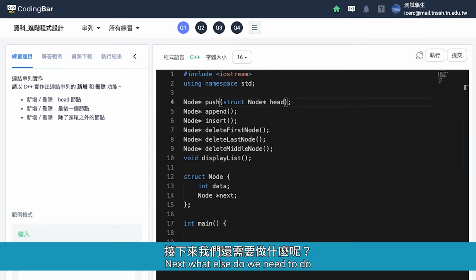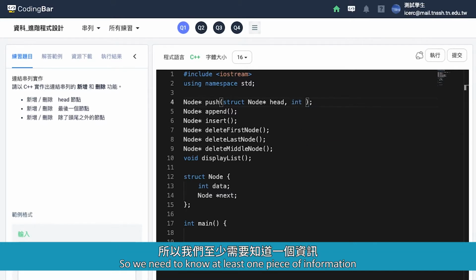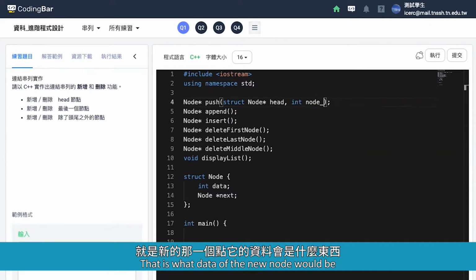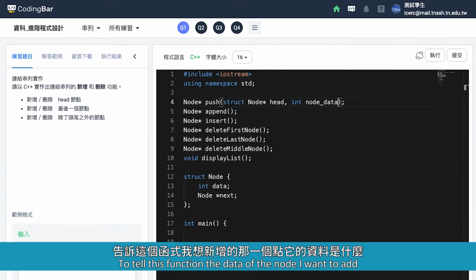Next, what else do we need? Because it is to add a node, we would need to know what information about the node I want to add. So we need to know at least one piece of information, that is, what the data of the new node would be. So we introduce node data here to tell this function the data of the node I want to add.